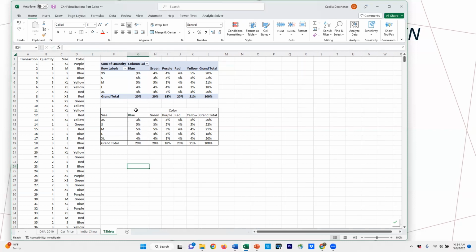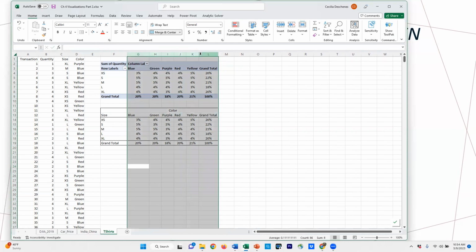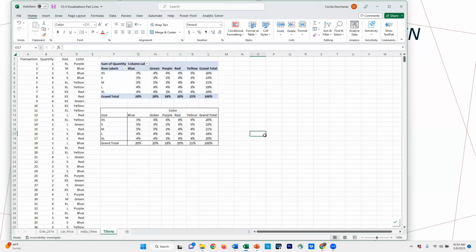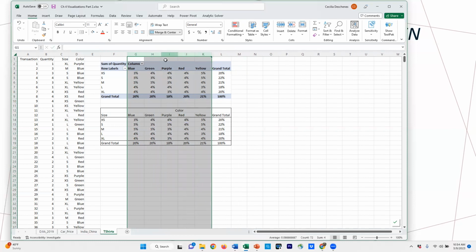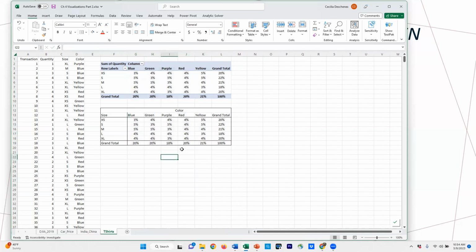First of all, I'm going to try to make my columns all the same width. That's going to visually help it look better as a heat map.